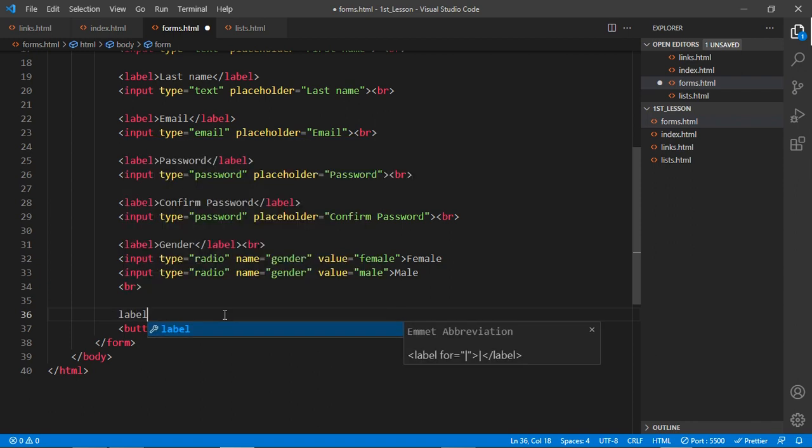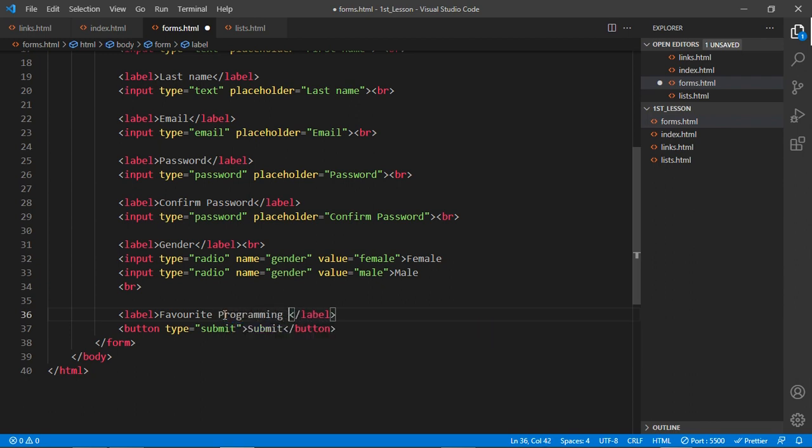Let me add a label and remove this for attribute here. Let's say favorite. That's how you write favorite, right? I think so. Favorite programming language, that's the label.